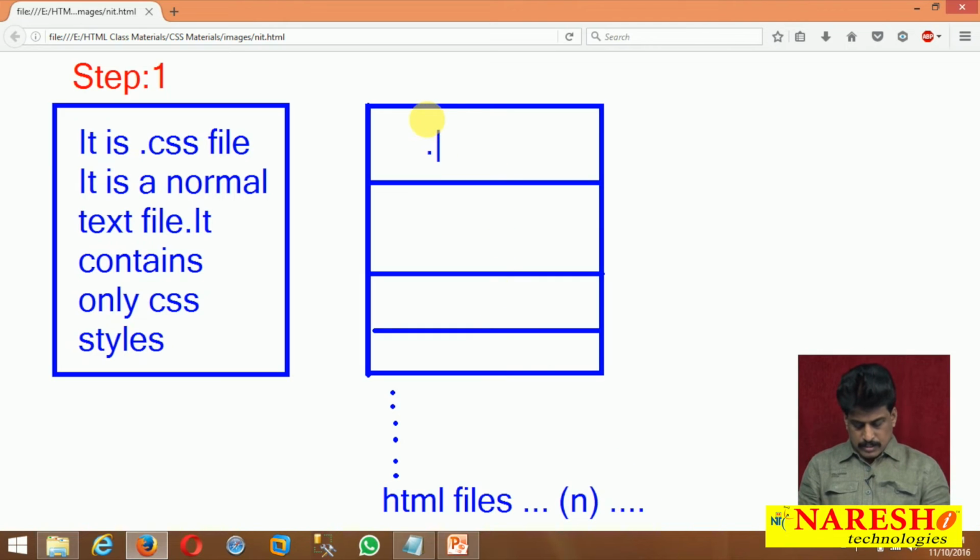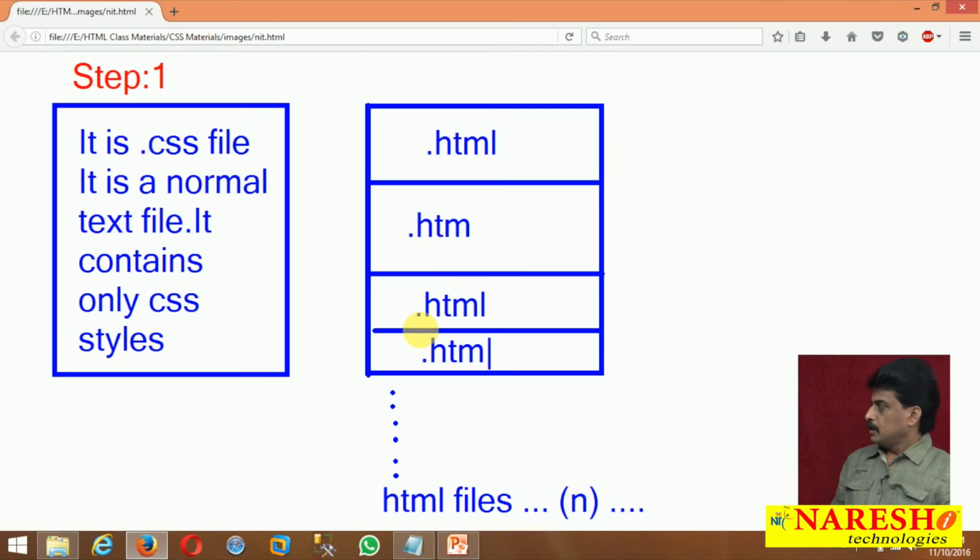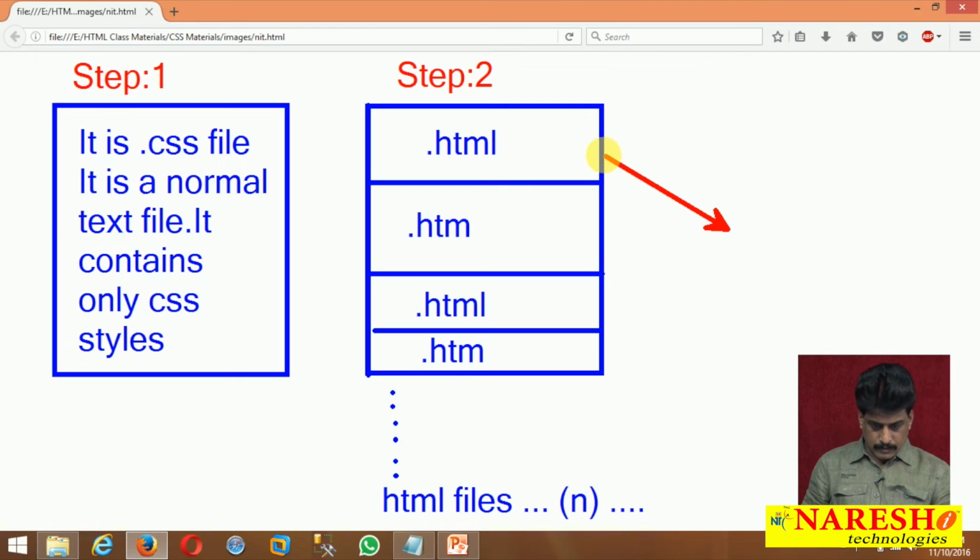Imagine this is a .html file, this is .htm, any one, as long as it is related to HTML. Like this n number of HTML files are available, and here this is step 2. Now these HTML files are equal to exe. I am showing that.